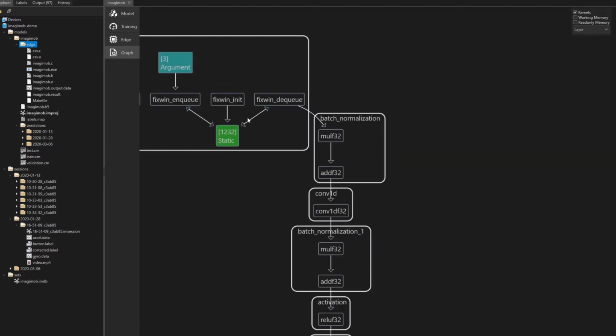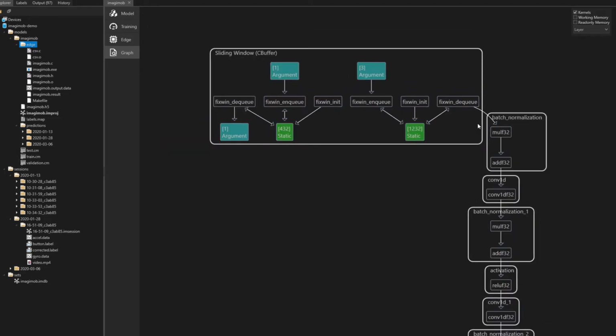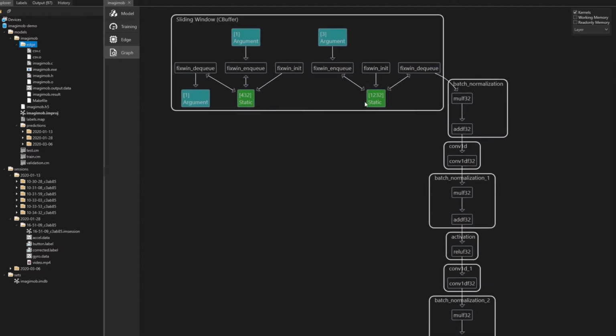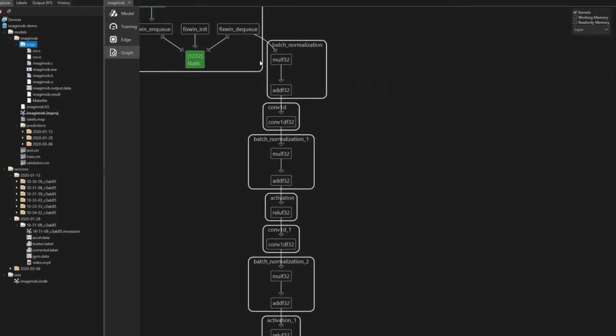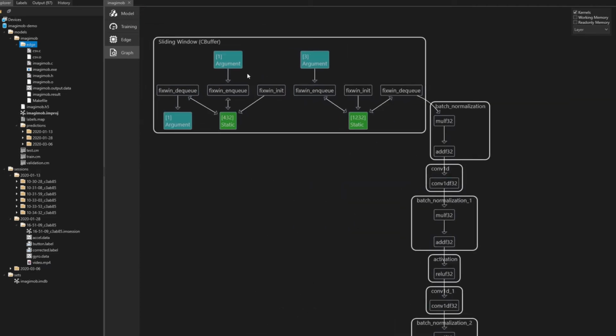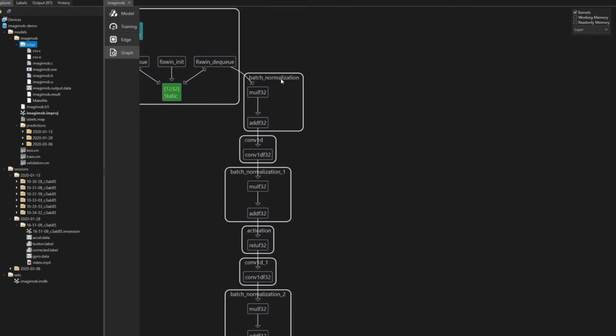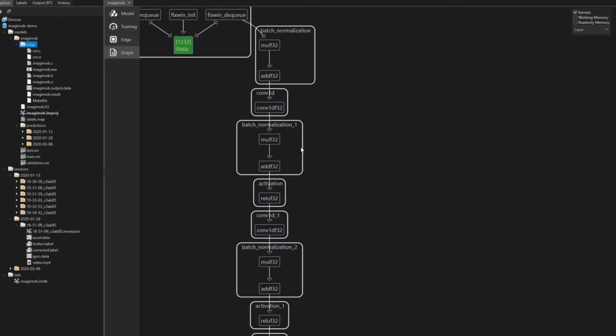We see that we first have our sliding window function, and here we have boxes for all the different functions and all the different memory accesses. Then after the sliding window, we have a batch normalization layer, a convolutional layer, another batch normalization layer, and so forth.